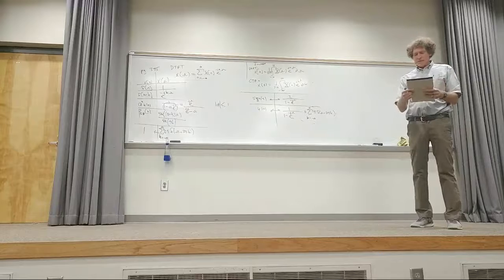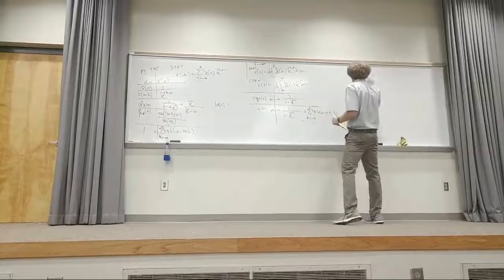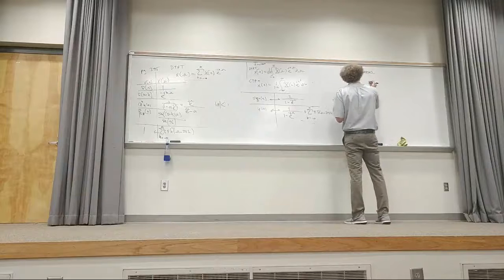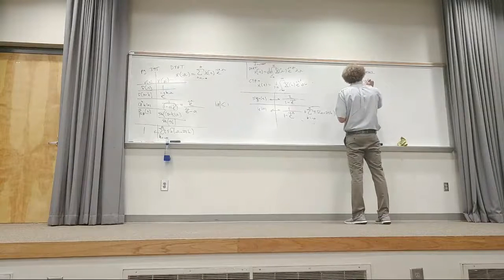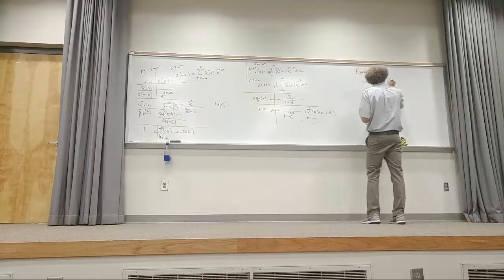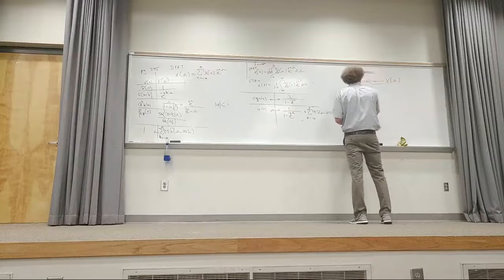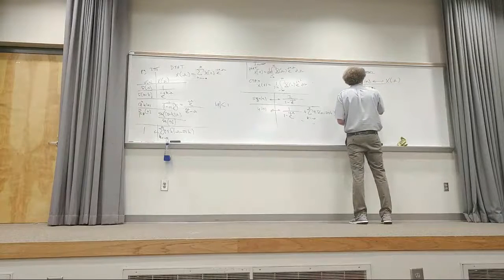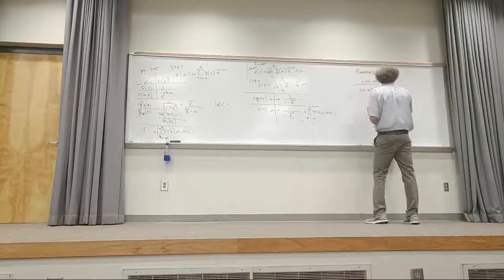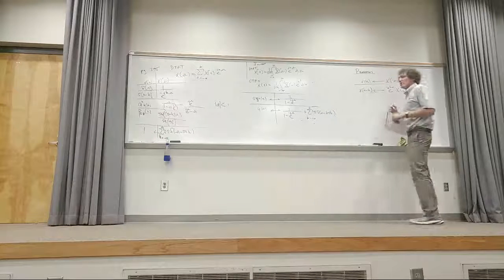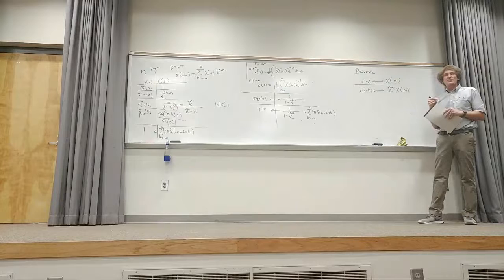When I talk about time delay, write this one down if you don't know. These are properties we need. If I have x of n go to x of omega, that's my assumption. Then I can say, if I have x of n minus a constant, call it k, that brings out a phase. It's simply e to the minus jk omega times x of omega. Same as the Fourier transform properties. You're going to see almost all of them are the same.